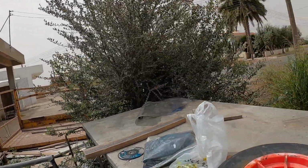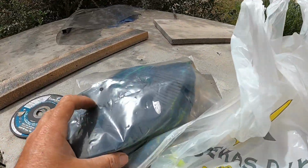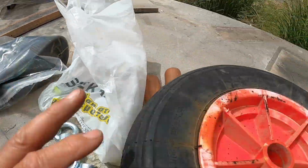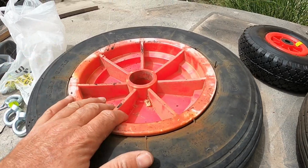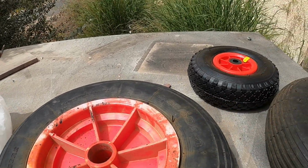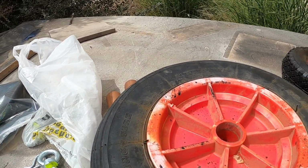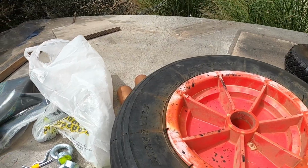Right, so we've been to the DIY shop and I've picked up an inner tube, here it is, for this particular wheel. I can't find new wheels at the moment, so I've got these plastic ones, the old ones, so I'm going to use them again and put a new inner tube in this, hopefully.